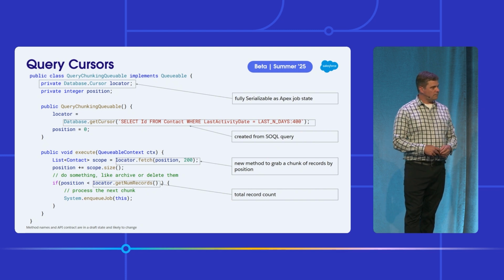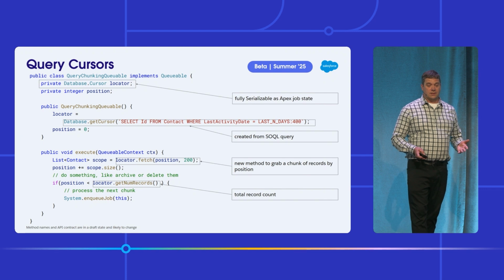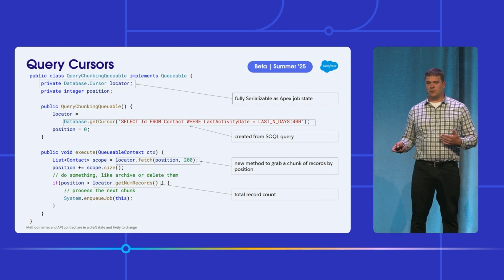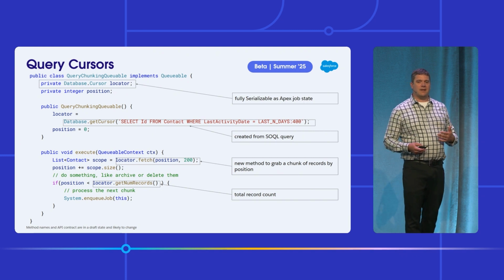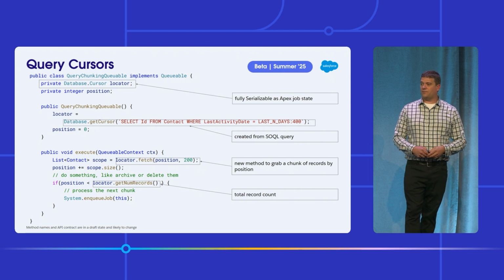Daniel, what happens if you run into some kind of a scaling issue and run into a CPU or heap limit exception? Of course, yeah, that is the risk, right? So I'm trying to process quite a lot in my queuable job. There is a risk I'm going to run into a heap and CPU limit. But that's one of the nice features about cursors. They are stateless, and so you can combine them with something like a transaction finalizer.